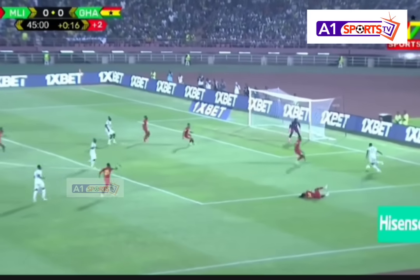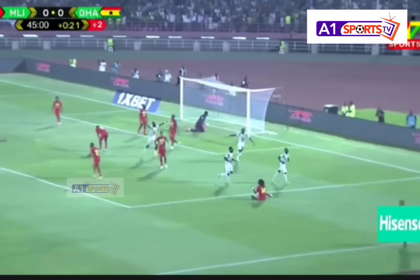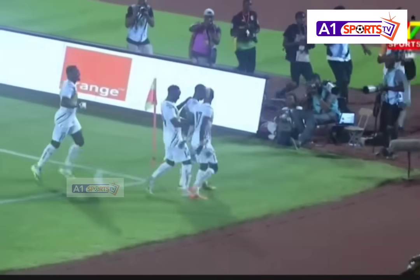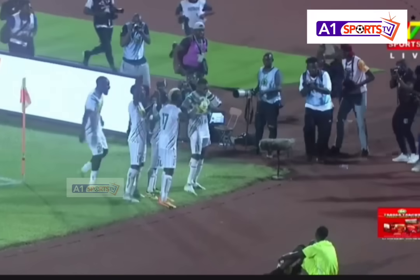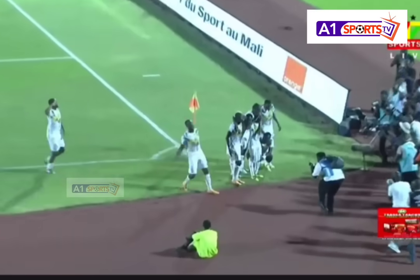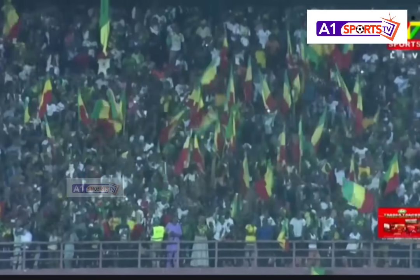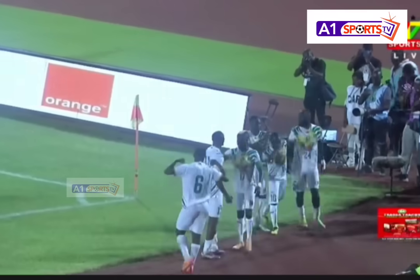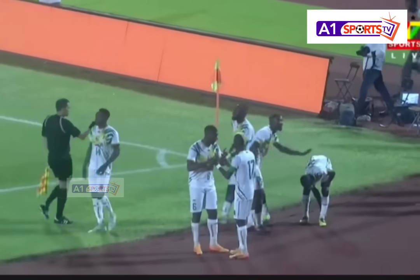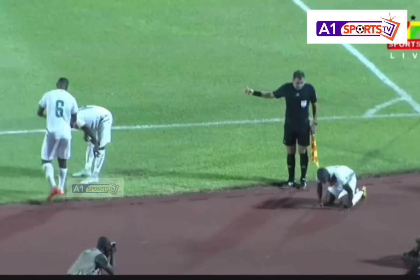Ball goes long, that's well won on the edge of the area. The cutback as well, the shot blocked, and then the rebound, double rebound, and in for the opener. And on the stroke of half time, somehow Mali have taken the lead. Well worth looking at that one again. Almost out of nothing. Cross came in, the shot went off, was blocked, then came back off another player and went straight into the goal. The keeper's completely stranded.